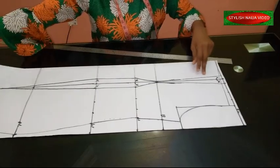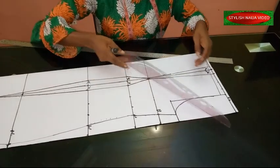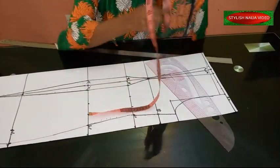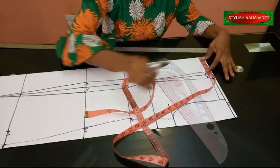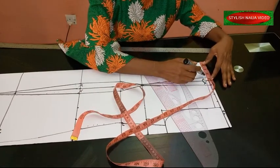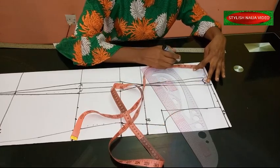The next thing, you can decide to include any neckline of your choice, but since this is a pattern, most times I usually don't include necklines to my patterns. It's after when I'm cutting on the fabric, that's when I normally include. But for those that don't know, I'm just going to do a simple round neckline. This is 3 inches by 3 inches.